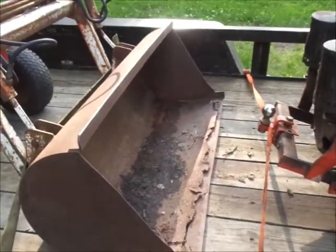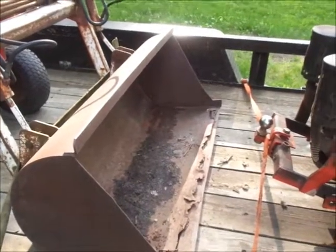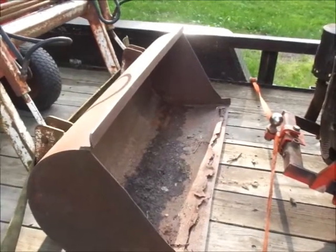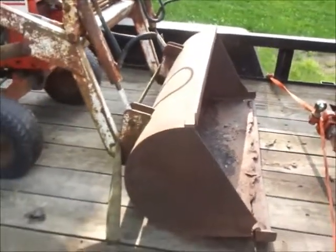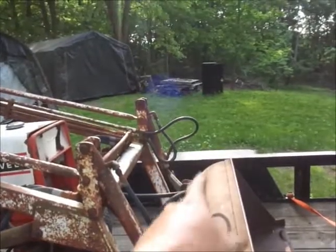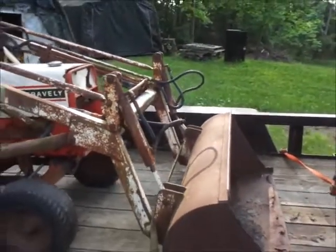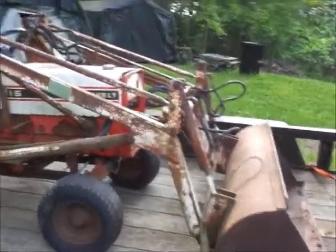Probably the worst part is the bucket here. I don't know if you guys can see, but the weld is actually cracked out around it, and the leading edge needs redone, which, you know, it is what it is. That's not a super critical thing for me. I'm not planning on moving dirt with it or anything. Probably the main thing I see is that rod is bent over there. So I'll probably have to take that out of there and straighten it, or attempt to straighten it somehow.